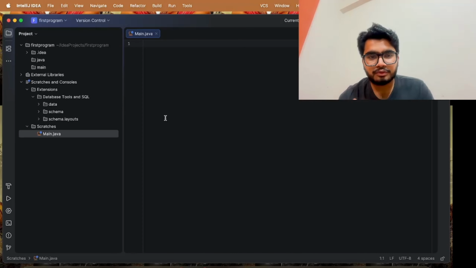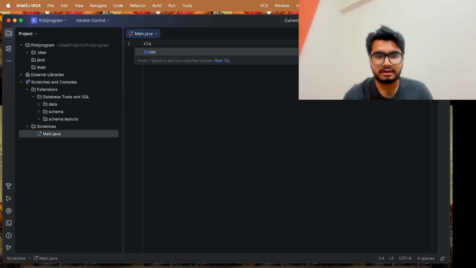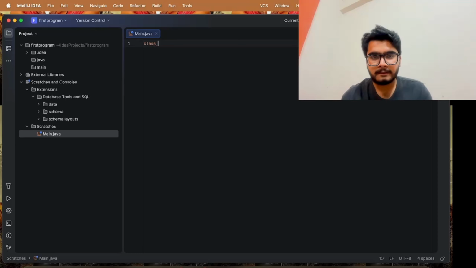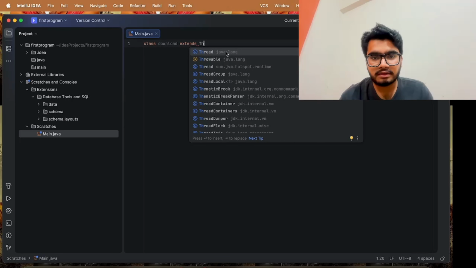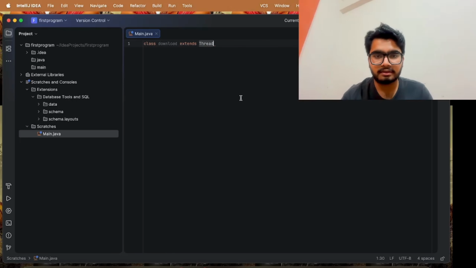Okay, now let's move towards a code example, where firstly we have to create a class. Suppose we take the example from the starting of the video, of doing two threads: one of downloading anything and the other thread of playing music or something. We can create a class named Download, which will extend Thread. These both are built in. Notice one thing, Thread is inside java.lang, which I told you guys earlier.